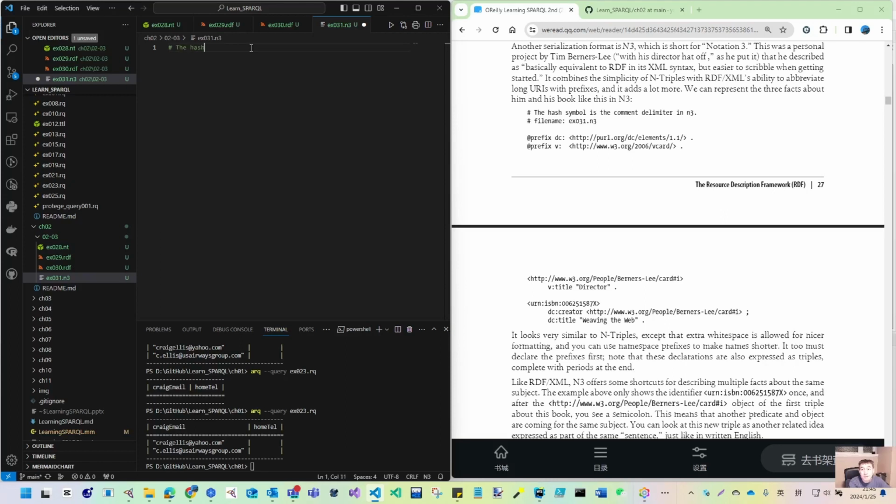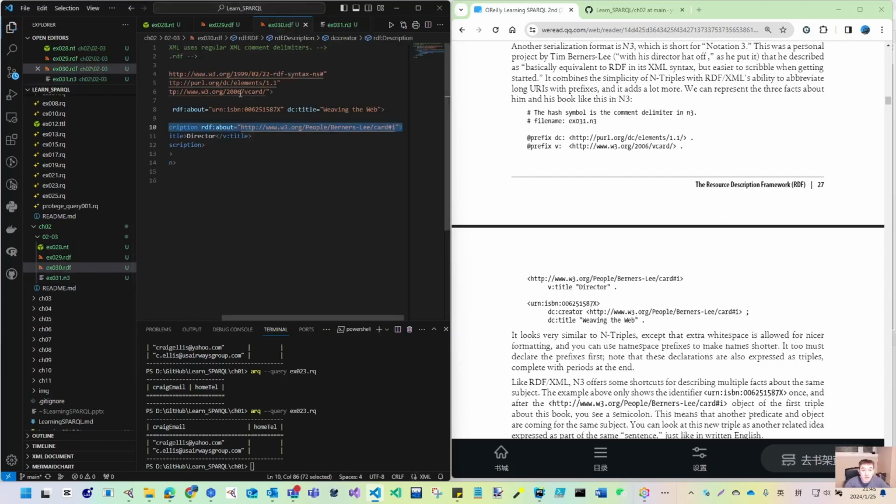The hash symbol, or the pound symbol, and 3, which we see as Notation 3. Let me make sure I change this file name to 30.